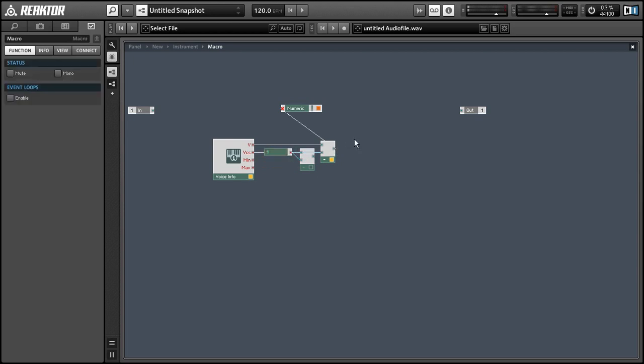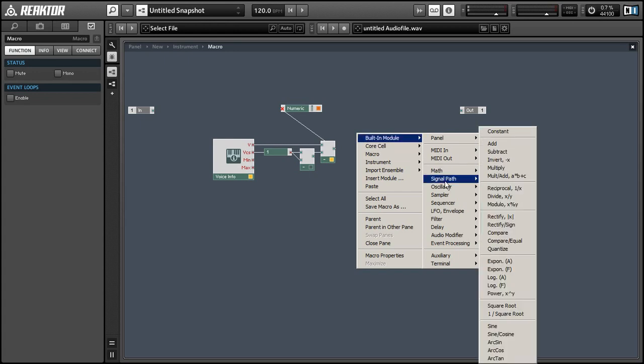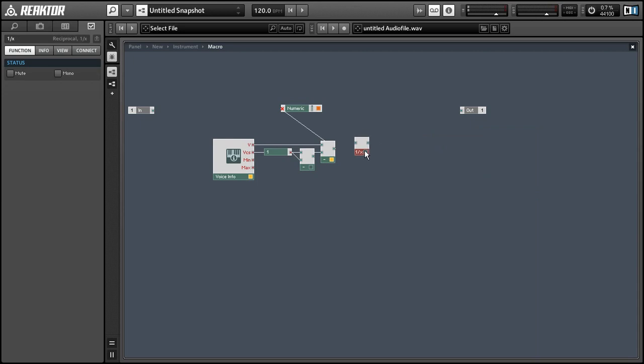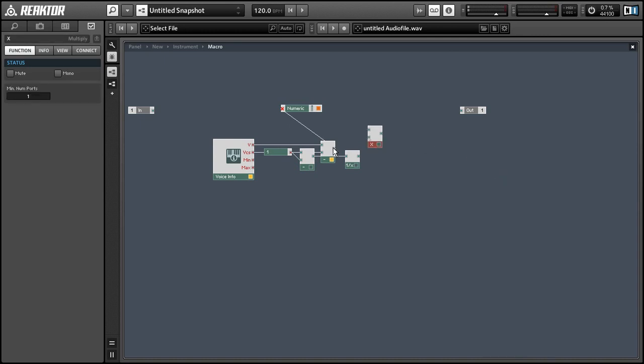And what we can do then is multiply the voice number by the reciprocal of the number of voices. So if we have a 4-voice project and subtract 1, we'll end up with 3. And when we take the reciprocal of 3, 1 divided by 3 is equal to 1/3 or 0.333. So when we multiply that together, we have our values that were originally ranging from 1 to 4.